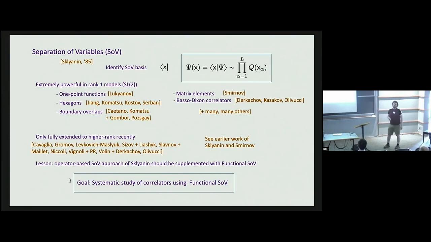Andrei Kavli, Kolya, Fedor, Grigory Sizov, Liashyk, Slavnov, Maillet, Nicoli, Vignoli, myself and Dima Volin, and Sergey Derkachov and Enrico Olivucci. And the lesson which we've learned from looking at this higher rank separation of variables is that the old operator approach, largely based by Sklyanin, is essentially insufficient and should be supplemented with a functional separation of variables. So the goal of this talk will be to describe the systematic study of correlation functions in integrable spin chains using this functional approach to separation of variables.